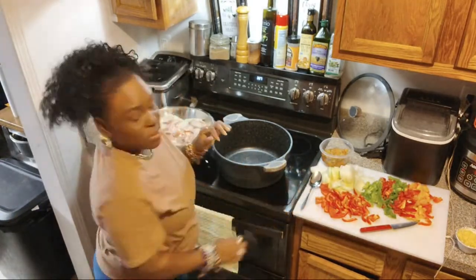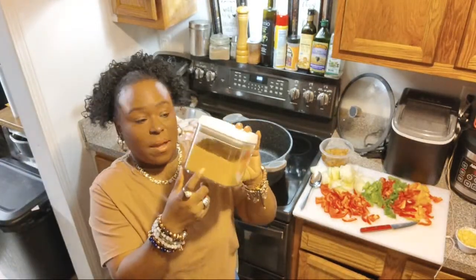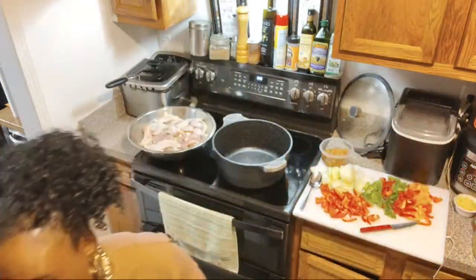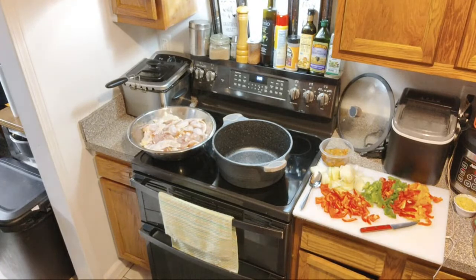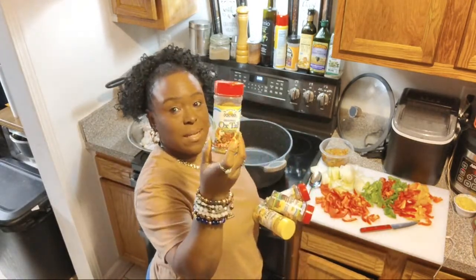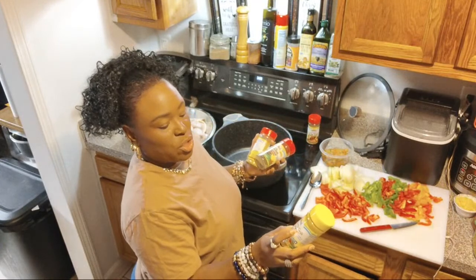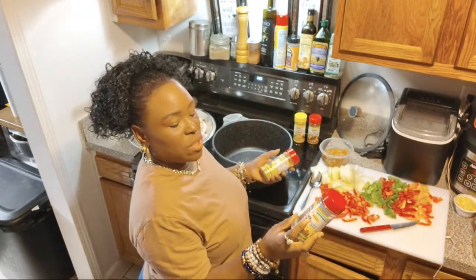We're also going to use some curry powder. That's the Indian curry. We're going to use a couple of tablespoons of vegetable oil and grapeseed oil. I got my seasonings over here, and we're going to use some Ocho Rios oxtail seasoning. This is what I like to use, and it's so good. We're going to use some of the Ocho Rios Jamaican Nice curry powder, N-I-C-E, Nice. The Ocho Rios original combo seasoning.